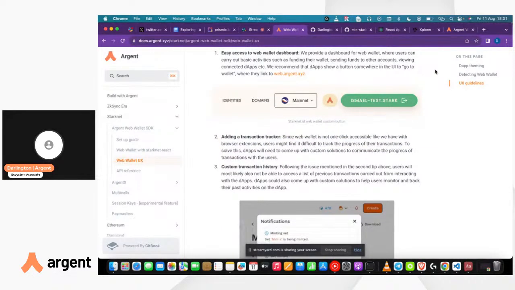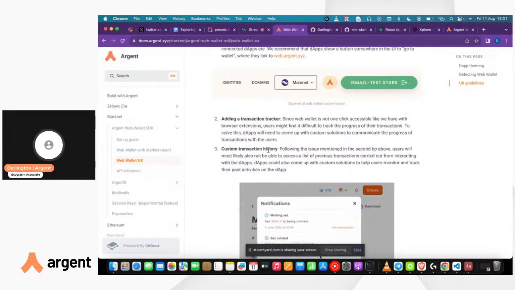Because web wallet is not one-click accessible, for example, if you have an Argent extension or a mobile app, you could simply check the app or the extension to track the transaction. For example, with Argent we show a blue dot on your extension icon just to show that your transaction is pending, right? So you could implement something similar, a transaction tracker, to help users track their transactions.